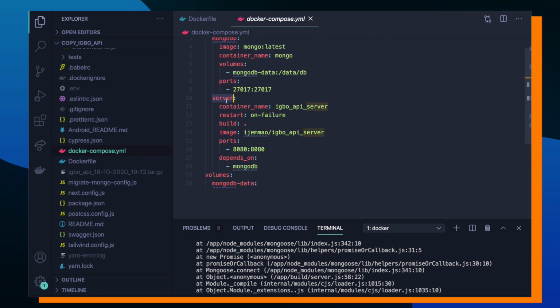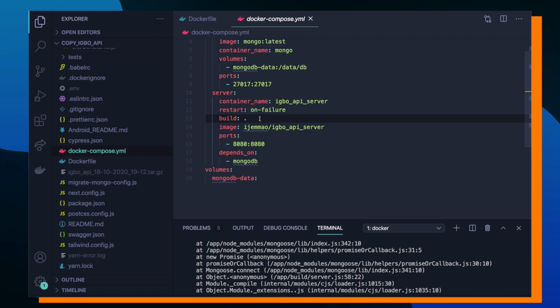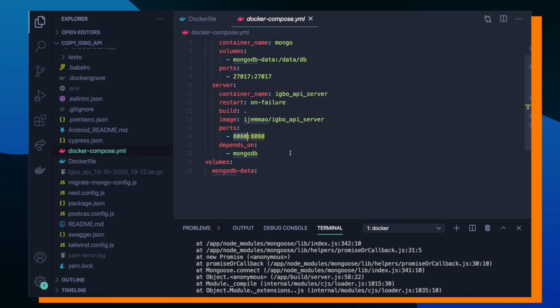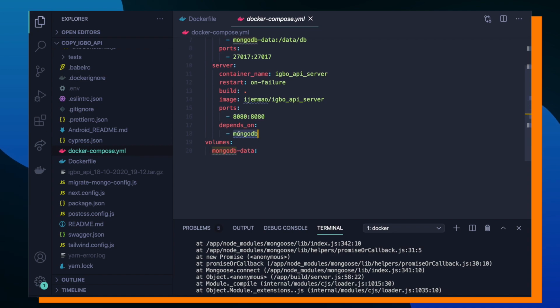After that, I create another container, which is called server, and I name my container Igbo API server. And then I have some extra configurations, like I want to restart this container whenever something fails. Here I specify that I want to actually grab all my source code from the current directory that I'm in, but if you didn't have direct access to the source code of the container that you want to spin up, then you can just point to the image that will be used to spin up the container. Again, here I expose my port 8080, and then I say right here that this container relies on my other container, which is MongoDB. So now what's happening with Docker Compose is that not only am I spinning up my API, but I'm also spinning up a separate instance of my MongoDB database.